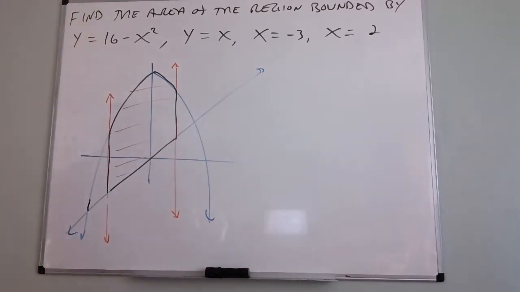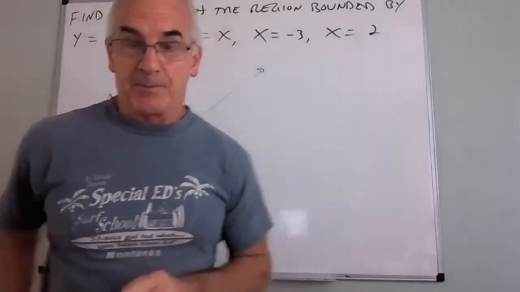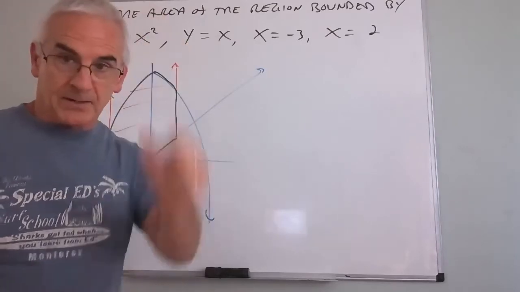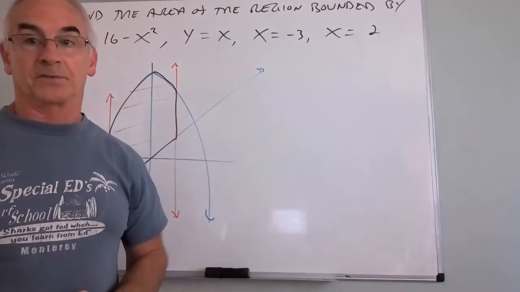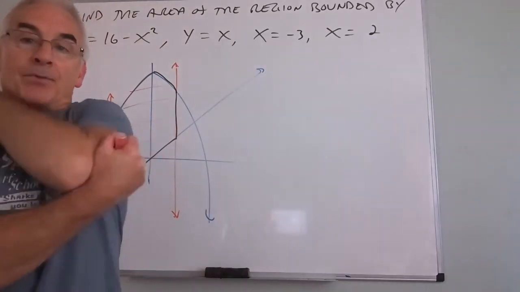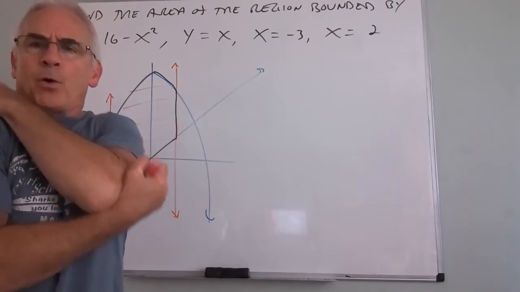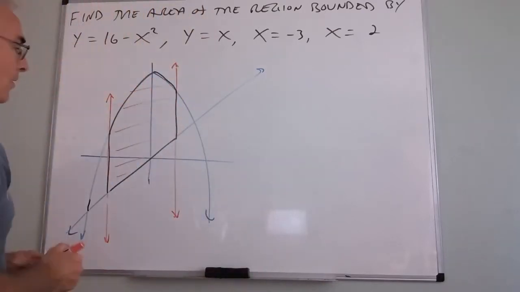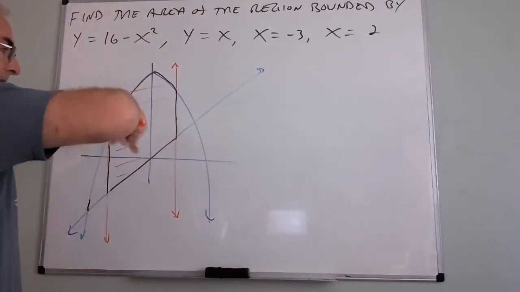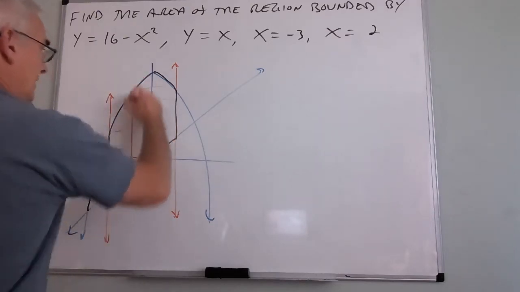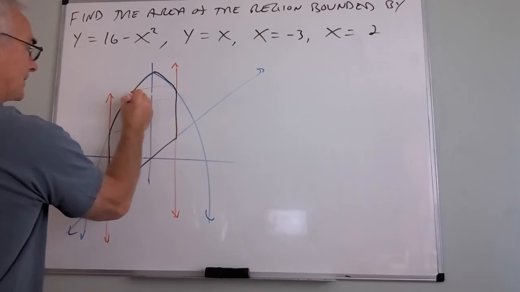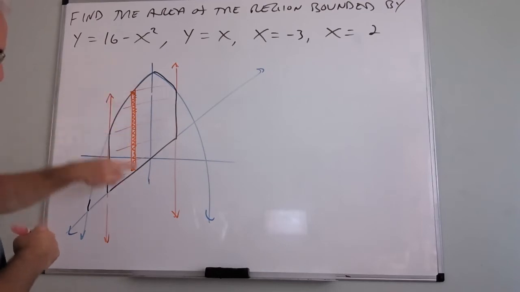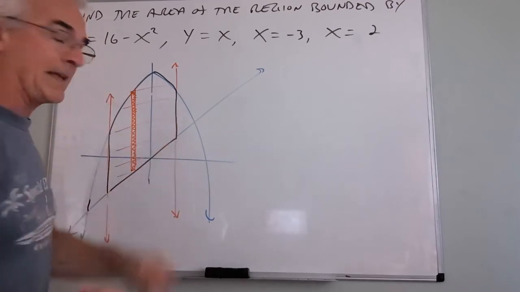Now, the first thing is, as an absolute mathematical statement, I can always set up every problem that exists with vertical rectangles or horizontal rectangles. And we're going to do both today. Now, here's how you decide. How do I know if horizontal will be more efficient? Well, first of all, I'd like to only do one integral if I can. Right now, if I slice this from left to right with vertical rectangles, every single rectangle that I could possibly draw will have something in common. Every single rectangle will have the parabola on top and y equals x on the bottom. From left to right, that will never change.